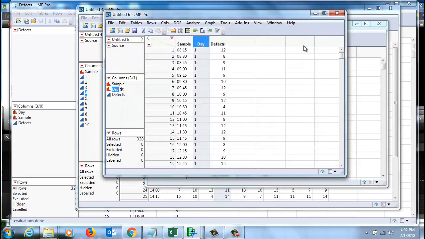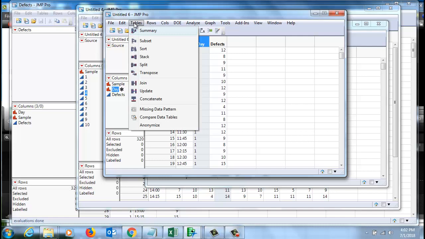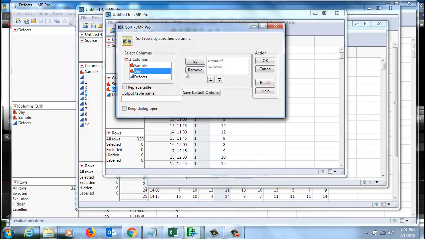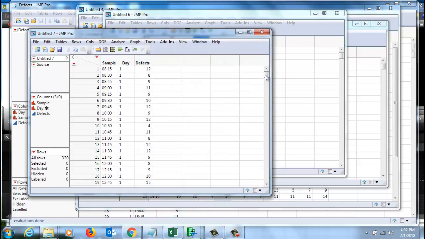Apply and OK. Now if we sort this file one more time based on day. Sort under Tables by day from smallest to largest. This is exactly like the original file.